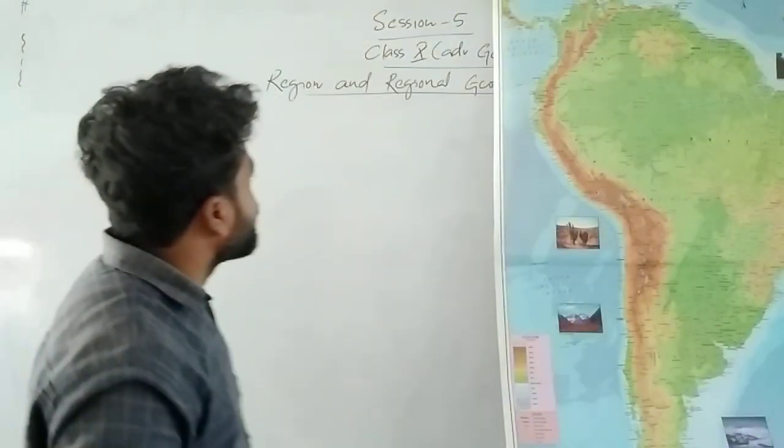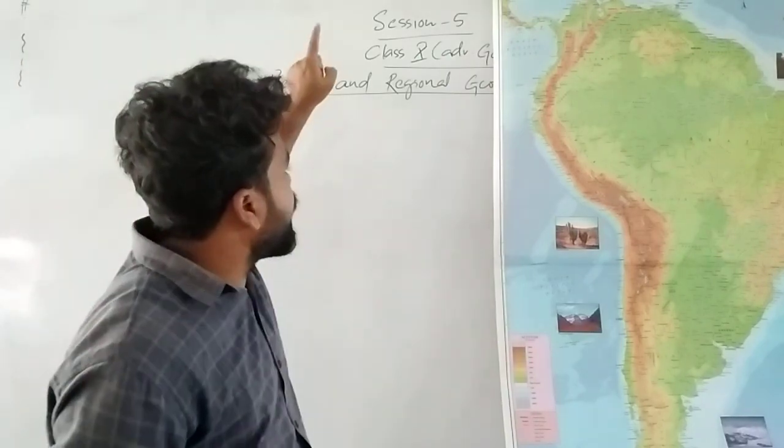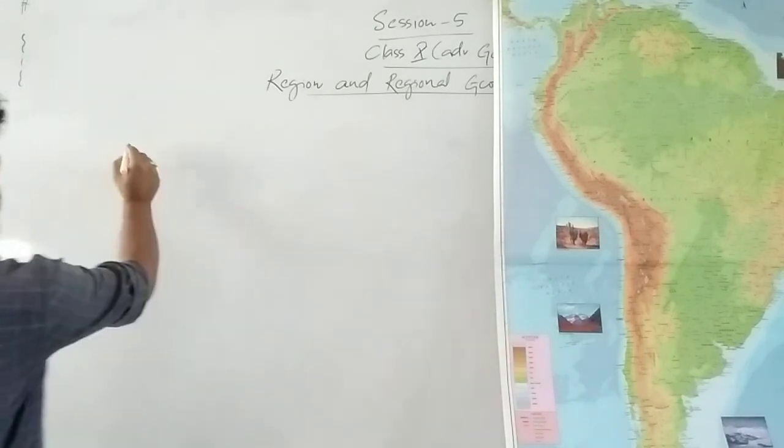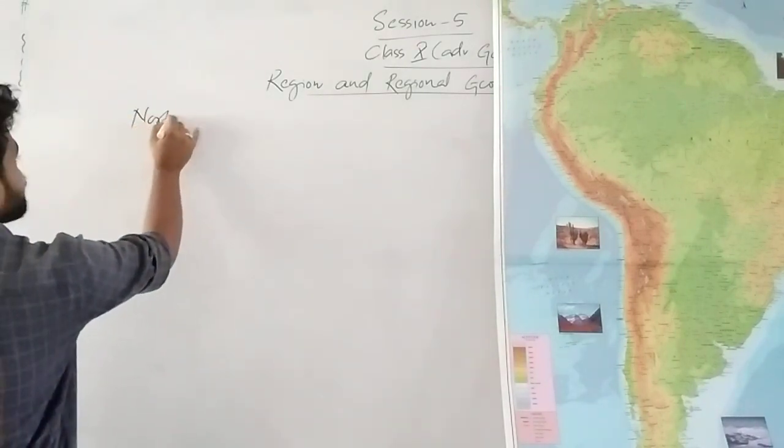Okay, so today in session 5, this is class 10 advanced geography. We'll see the last two topics that are left. Already we have discussed several topics like different continents, oceans, physiographic divisions, seas, rivers, etc. So today we'll discuss regional geography, the last topic. What was the last topic? I think you have seen this map. What is this map? This is North America. We'll study North America today.